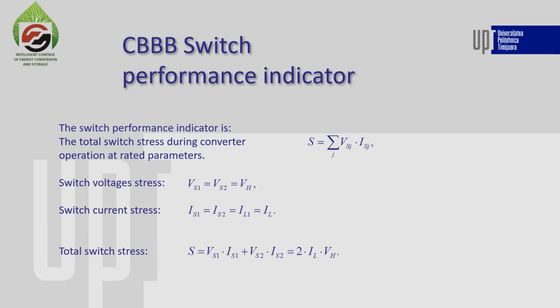We also have to take into account the switch requirements, so we use the total switch stress as a performance indicator. Here we use the nominal voltage that appears on a transistor and the nominal average current stress, even if in literature the peak or the RMS currents are used, but because the peak current is related to the ripple percentage, we can simplify the analysis just by using the average currents.